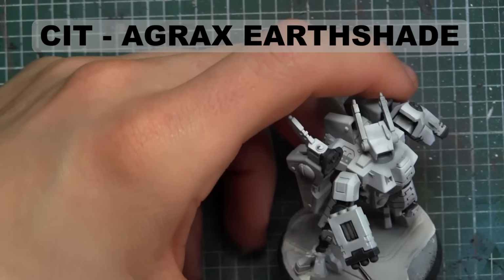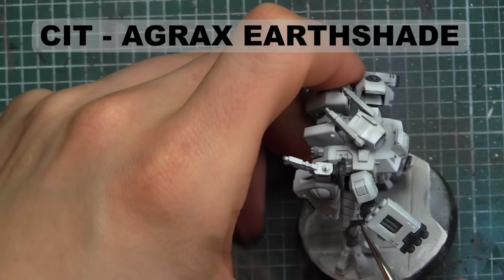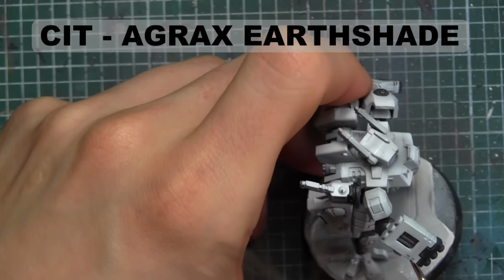So the key here is just a steady hand and a fine brush. Make sure the paint is not going to dry too much on your brush, and keep on moving and re-wetting it. I'm going to fade to black, and then we're going to take a look at what this looks like at the beginning of the next clip once it's all completed.